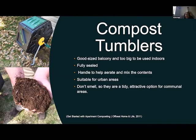So you can use your lawn clippings, or since mine is on a balcony, we don't really have a garden. I take all my compost to my boyfriend's house and his grandma, so I feed the little lime tree that we have because I love limes. So even though I personally don't have a garden myself, I just compost for others.